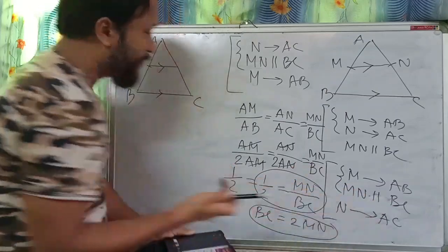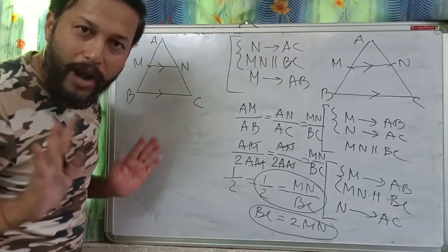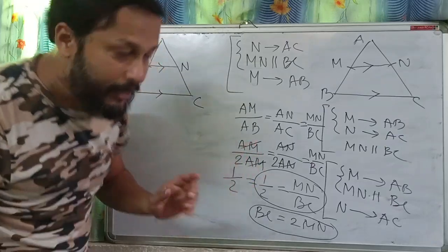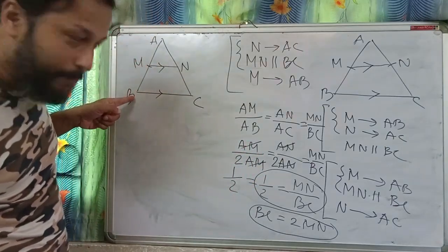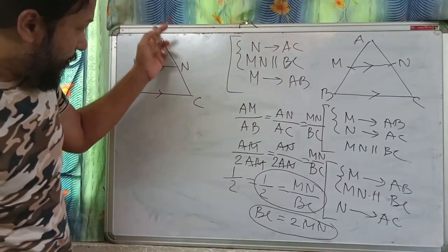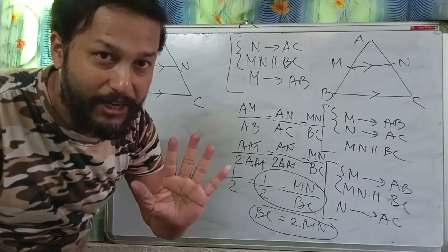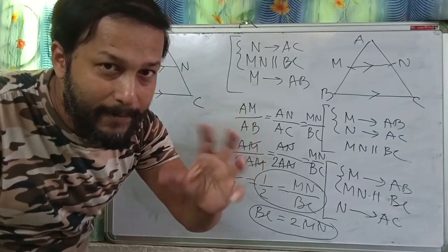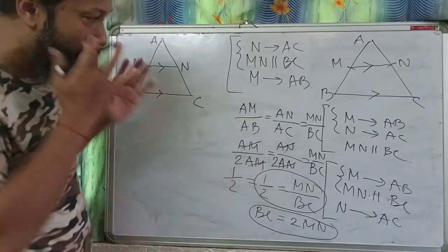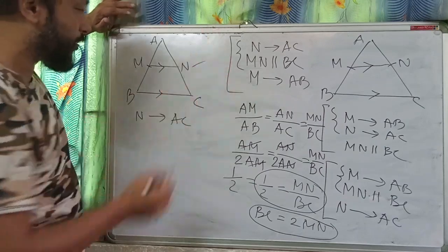So I can write N is the midpoint of AC. First of all, you have to write that. Here I am not writing, but you have to write. What you will write? If M is the midpoint of AB and MN is parallel to BC, that means N is the midpoint of AC by midpoint theorem. This much you have to write. If you are not writing that, laddu you will get. So you have to write down all the things. Here I am not writing that. What I am writing? N is the midpoint of AC.